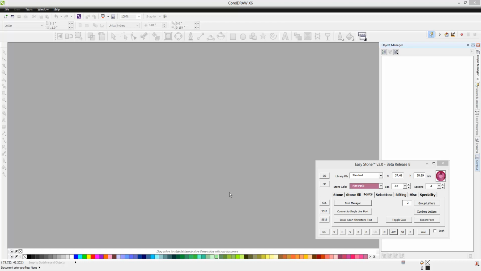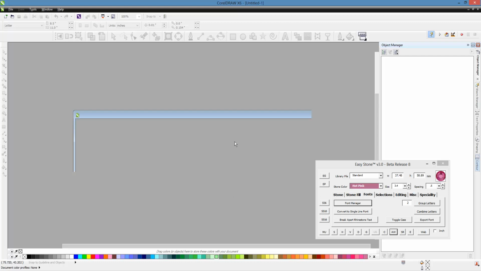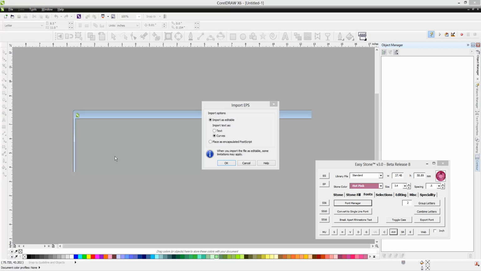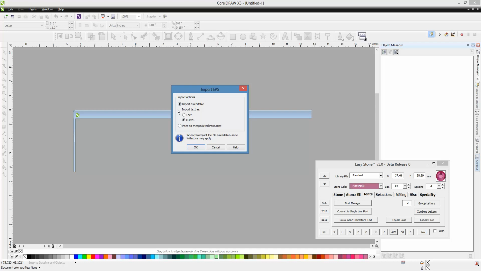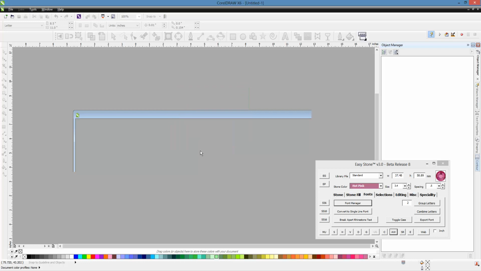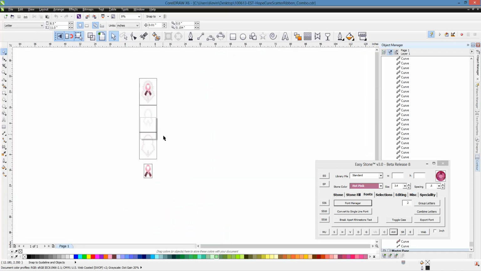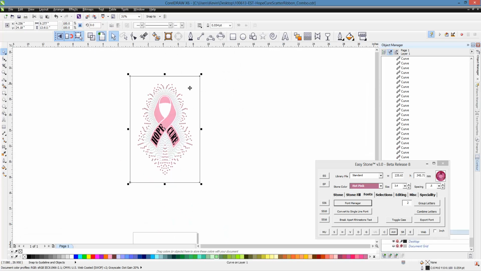First of all, I'm in here in CorelDRAW where we don't have anything open, and I'm going to drag and drop an EPS file, a free file that is available on our website, right here into our CorelDRAW workspace. Now, once I've done this, you'll always get this window, and we're going to import as editable, and then we're going to also import text as curves, and click OK. And this is the result that we get. Now we're going to delete the part of the design that we're not going to be using. We're even going to delete the weed box.